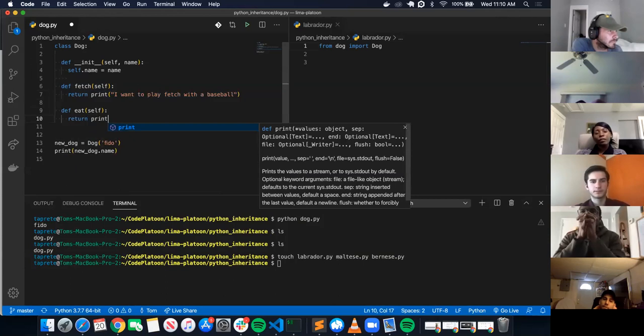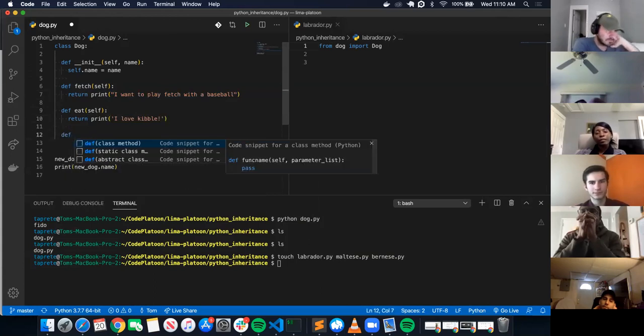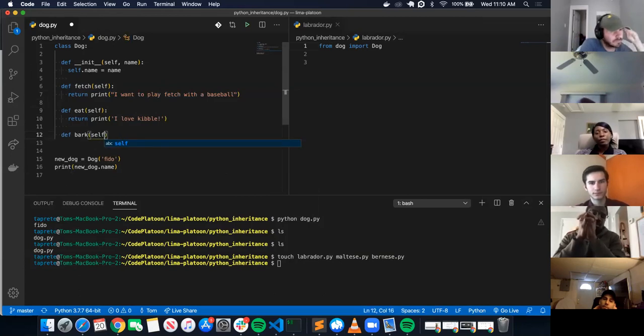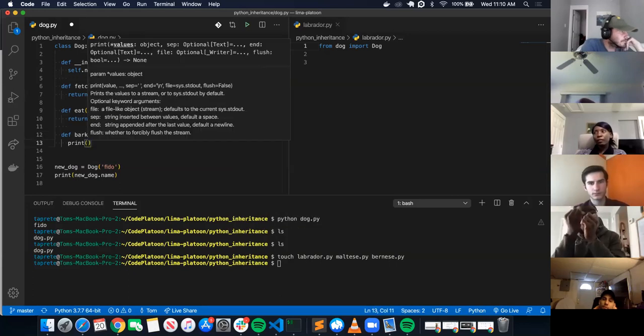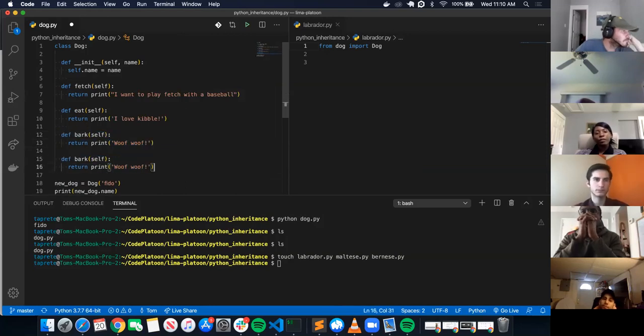Return, print, I love kibble. Is that how you spell kibble? Yeah, that's right. Def bark, self. So dogs can bark. Return, print. Is it woof, woof? Woof, woof.